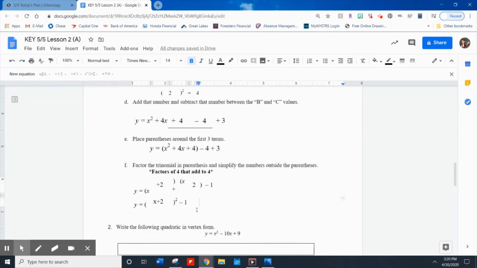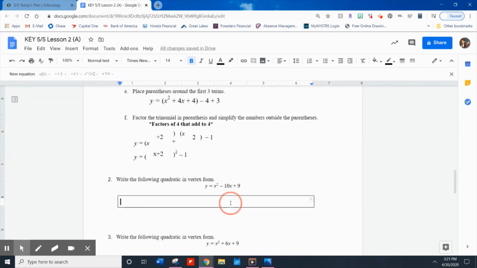Now, just for future reference, if we were to tell you what the vertex is, the vertex is -2, -1. It's always the opposite of what's inside. And then on the outside, it's exactly what it looks like, okay? You don't need to know that right at this time, so I'm going to erase that, but just for those of you who want to get a step ahead.